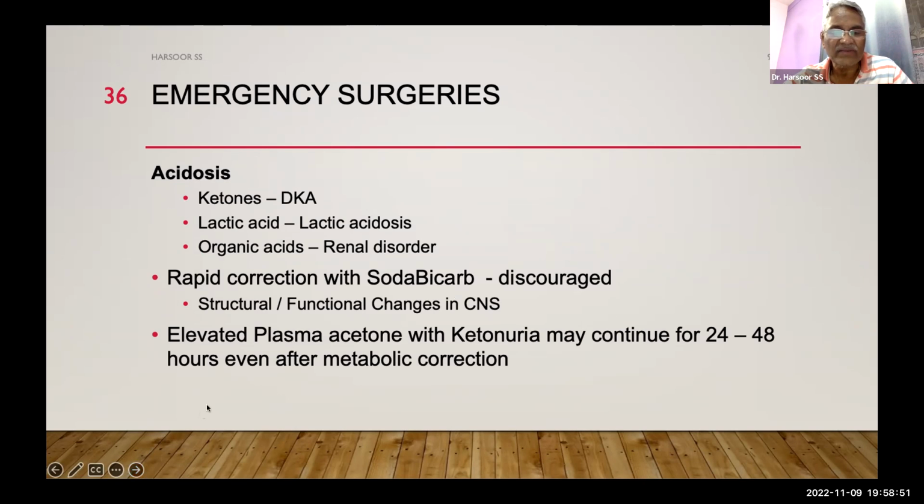And another factor we should remember is elevated plasma acetone with ketonuria may continue even for 24 to 48 hours after both the metabolic correction of sugar and the acidosis are corrected. So therefore, ketonuria merely is not an indication that we must continue the treatment. So we must be careful about that.